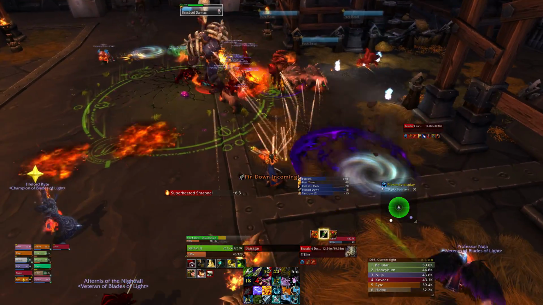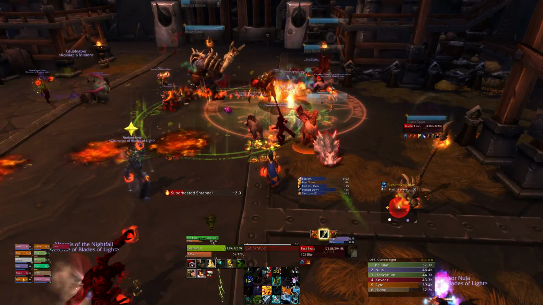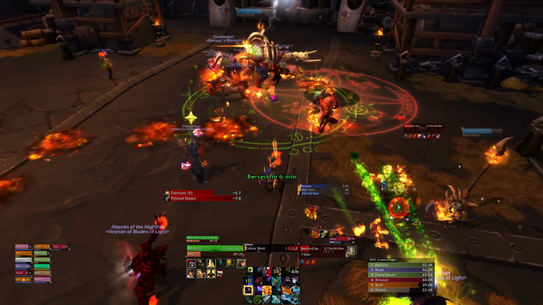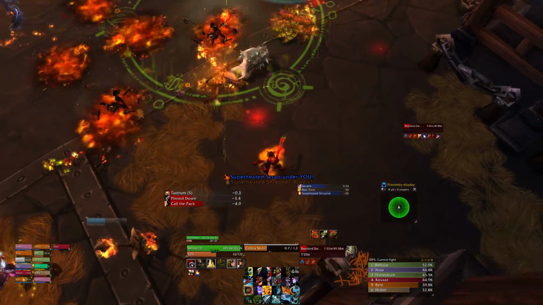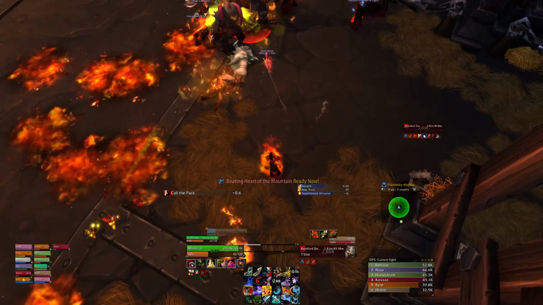Knowing your class and knowing the fight means that you can tailor your gameplay to the specific encounter and produce excellent results. I suppose you could think of it like your class's mechanics being a puzzle and the boss's mechanics being a puzzle, and if you can slot those pieces of the puzzle together perfectly, then you'll just have fantastic results.